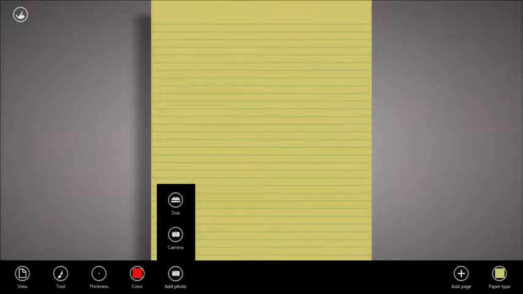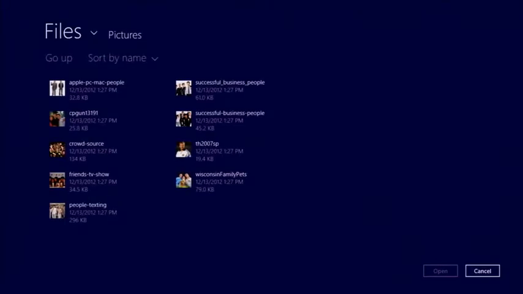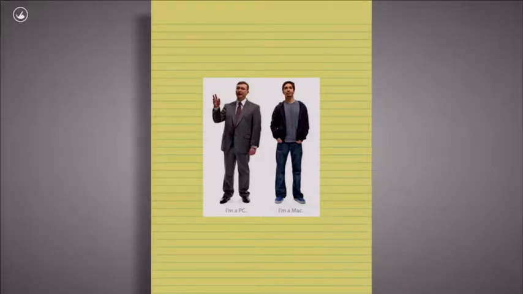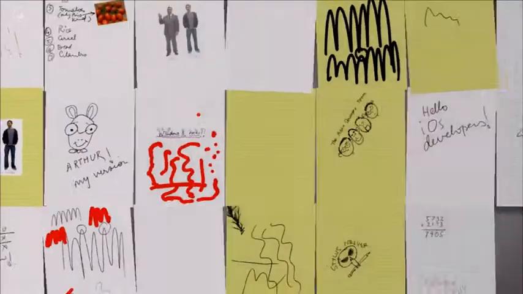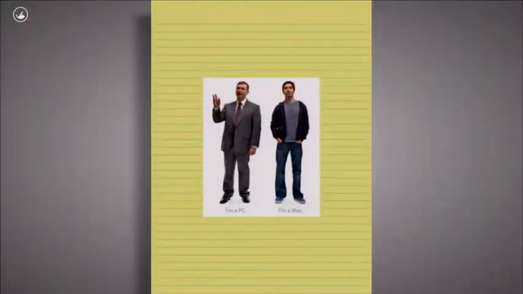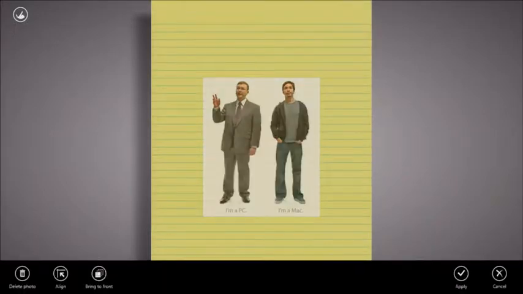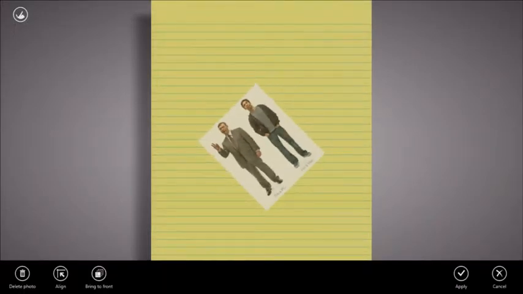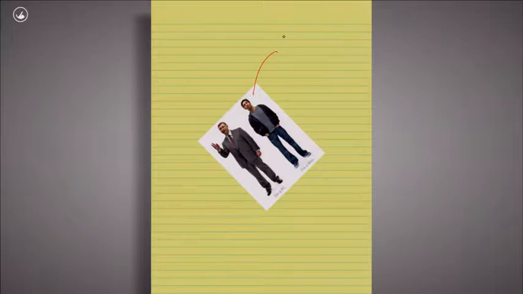Then I'll take a picture from the disk. Let's see. Let's take this picture, this app PC guy and Mac guy, and I can do things like hold on to this picture and rotate it, and then I can make notes here. So this is the Mac guy, and so on, right?